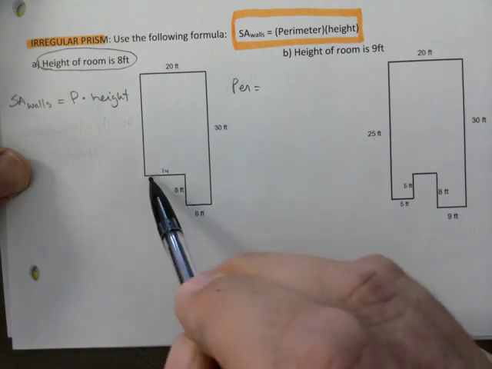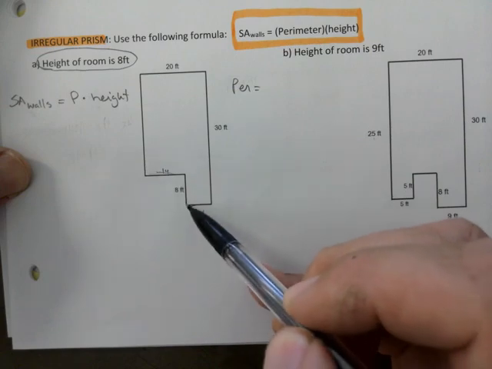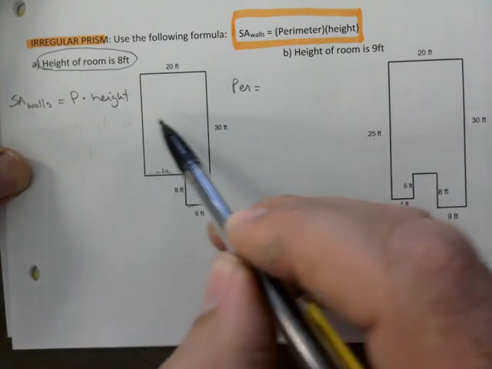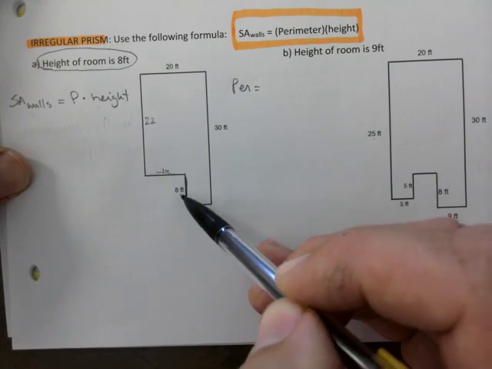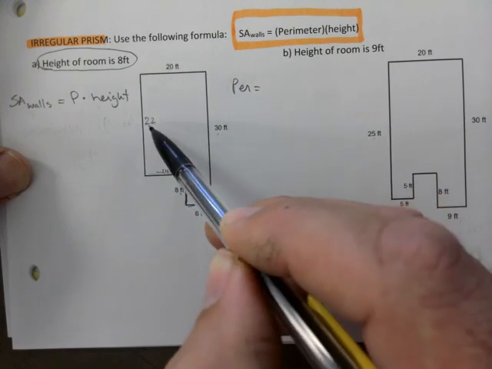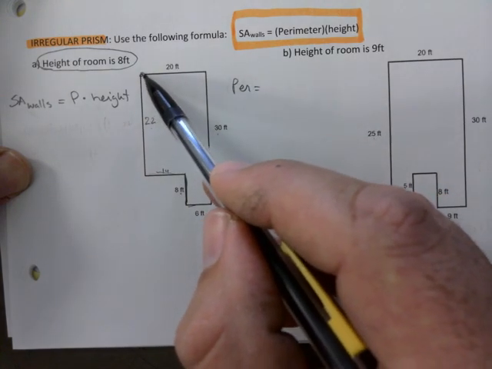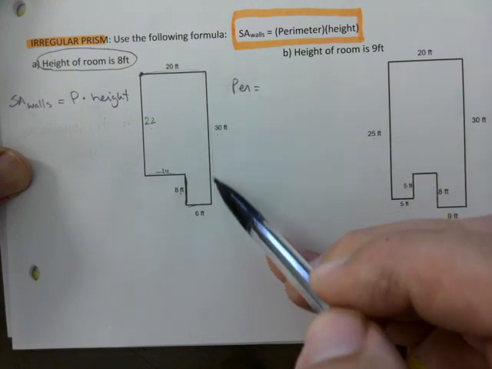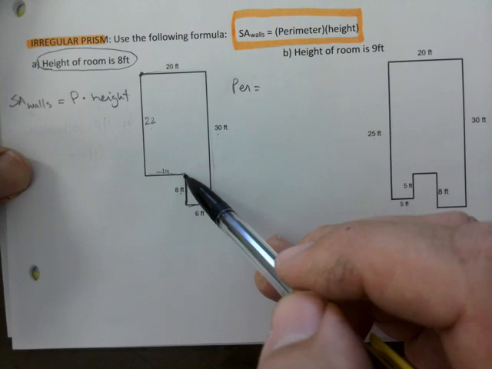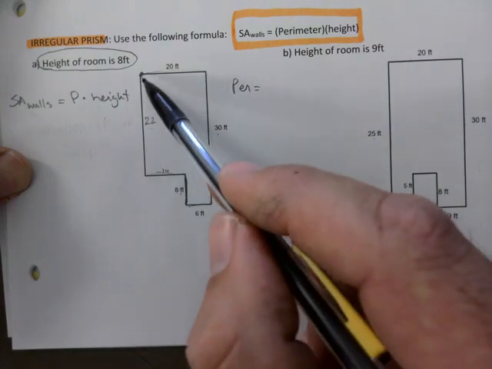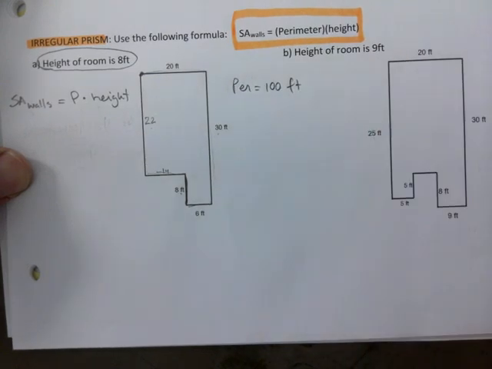Technically, if you add up, right, these two, that'd be another 20 going this way. And then if this is 8, we subtract that from 30 to get our 22 here. But regardless, start at a corner and then just start adding up. 20 and 30 is 50, 56, 64, 78, and then 100, right? So that's 100 feet. Some of you saw that right away.